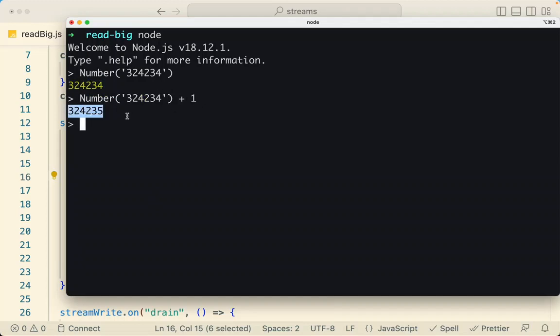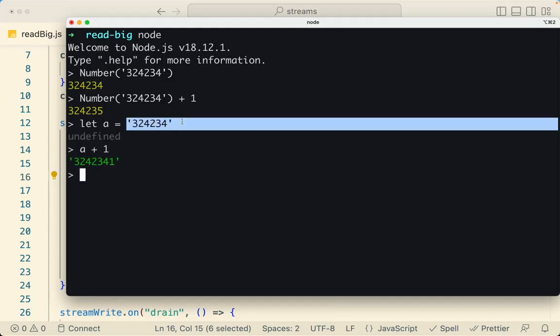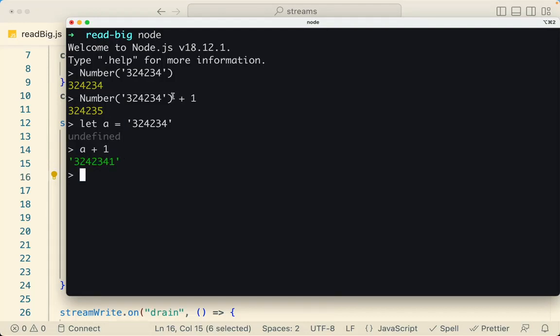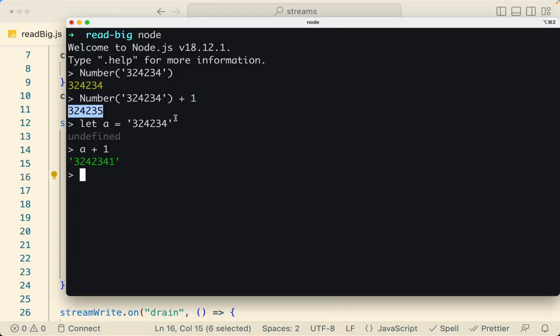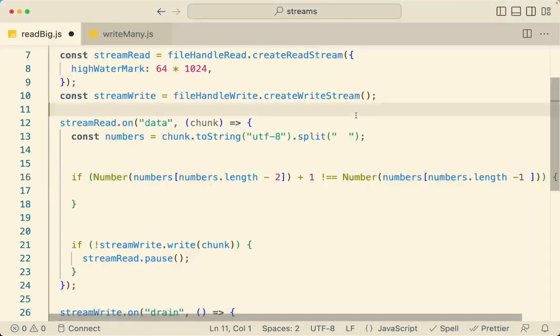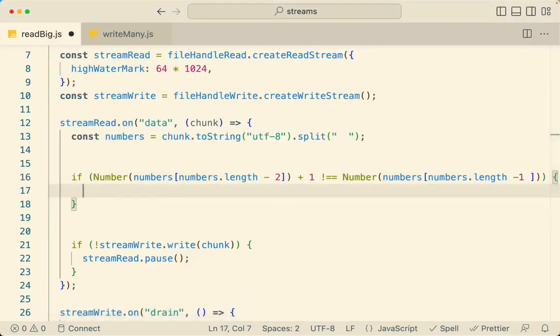If we just try to do the same thing but define a string, and you try to add 1 to the string, it's not going to work. You're just appending 1 at the end of the string. But if you first convert it into a number and then add 1, you're adding it to that number, correct math.